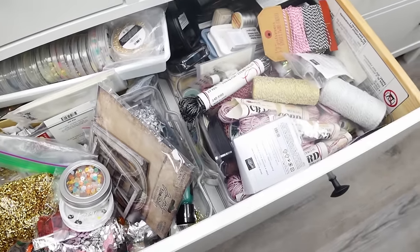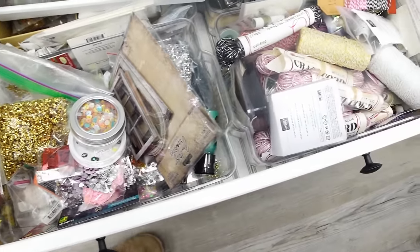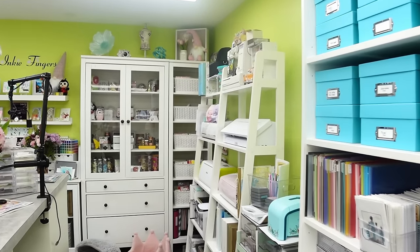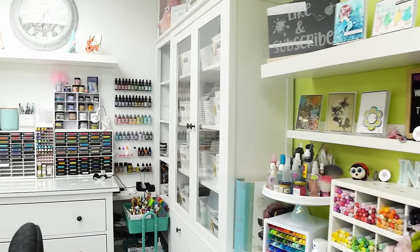But like I said, it's just an overflow drawer. This one's overflow too. Oh, look, there's some more distress products I didn't know I had, but it's more overflow of inks and things like that. And there's my machines, all of my machines on the right-hand side. That unit actually rolls out from the wall so the mats don't hit the wall.